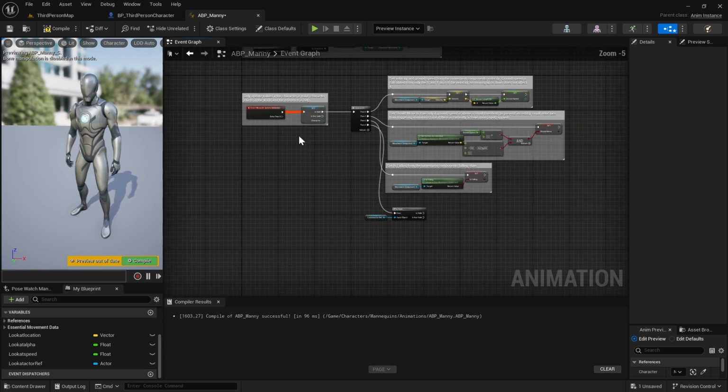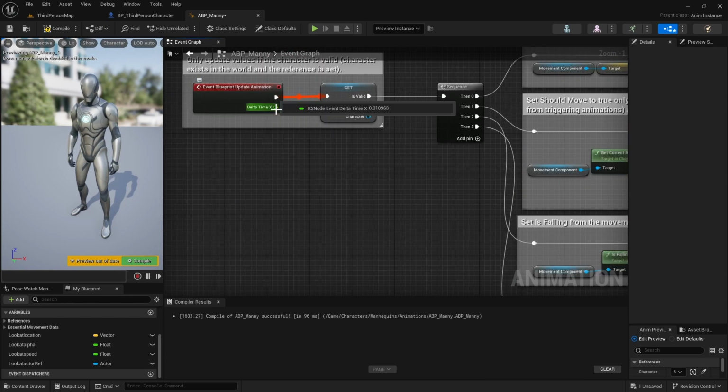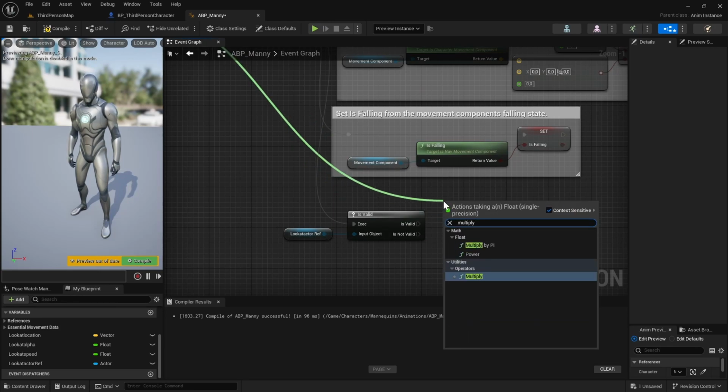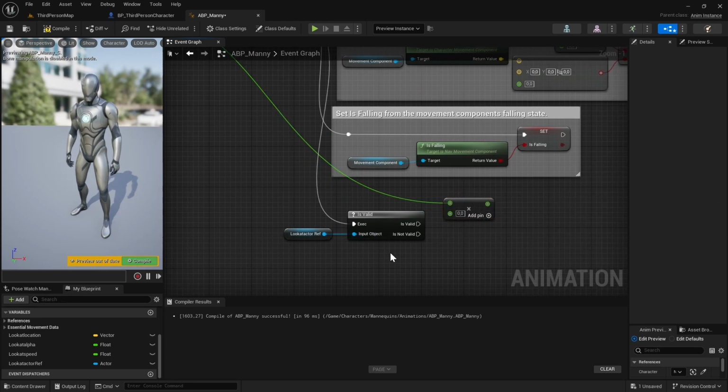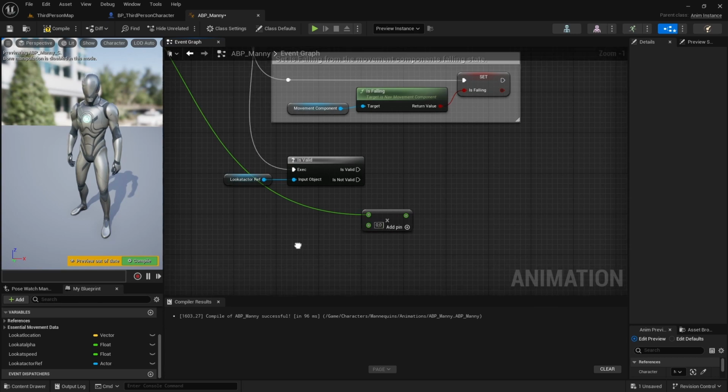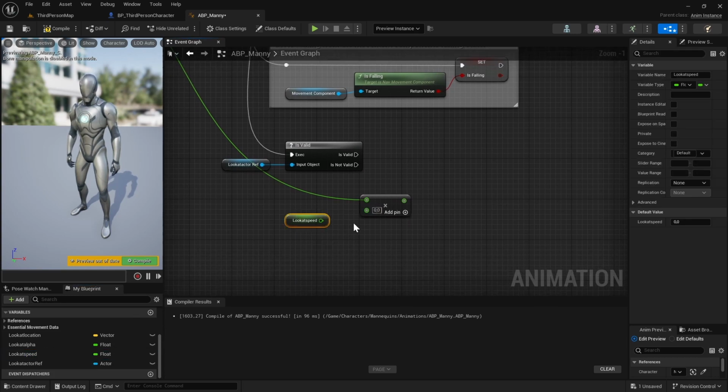And then what we want to do is up here, on the delta time x, we want to drag down and create a multiply. So the multiply, from the bottom node, we want the look at speed, which I found that 4 works really well.